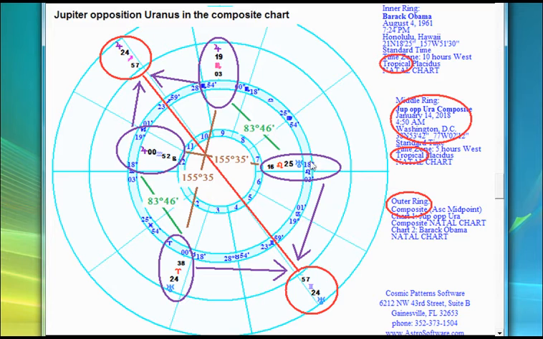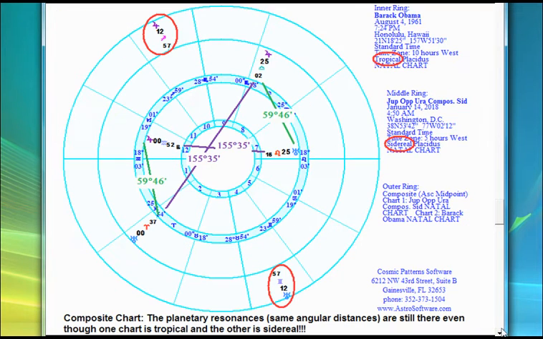Next slide, showing the angles are the same, and then even changing the zodiac of one of them, we still have that double resonance. Two sets of angles are the same. And I mentioned that at the bottom of the slide here. And this happened to happen on January 14th, 2018. The opposition in the composite chart of the transits and natal happened, and that's another huge day.